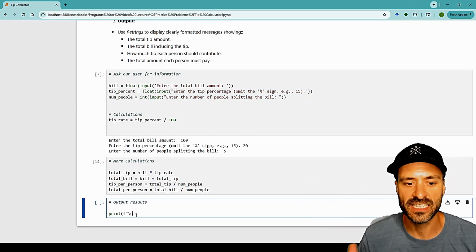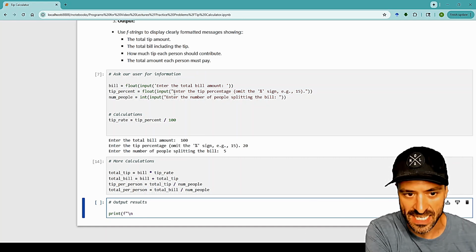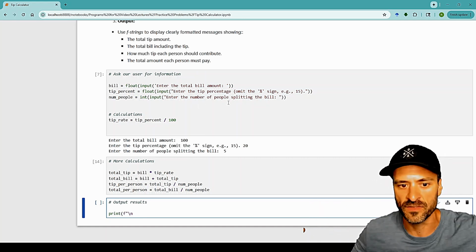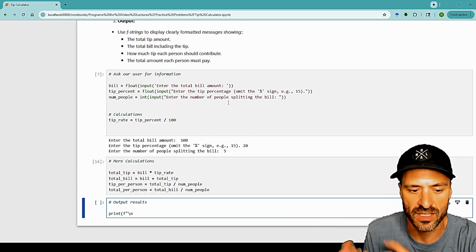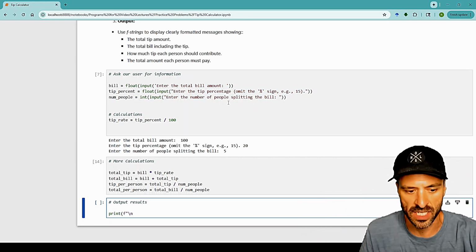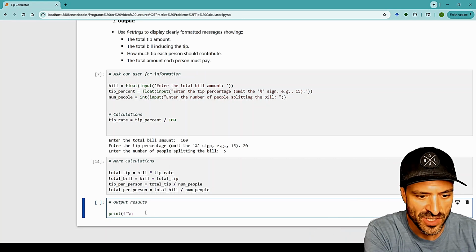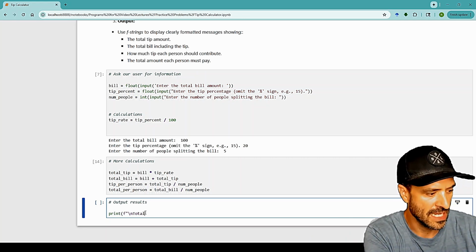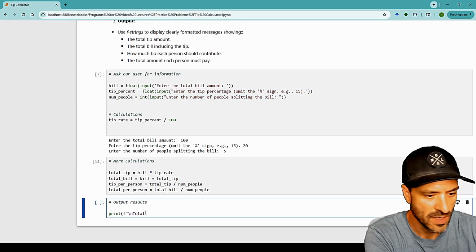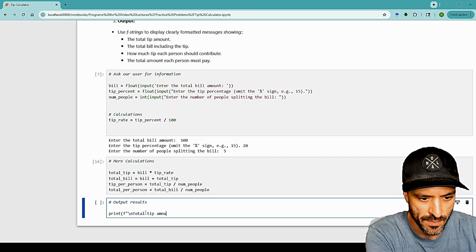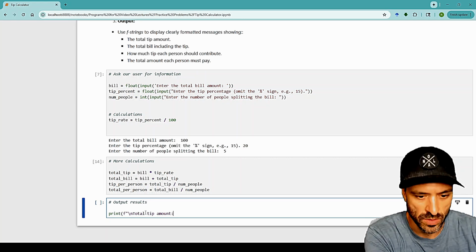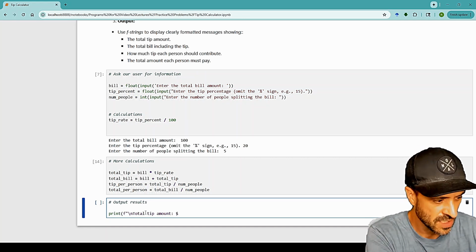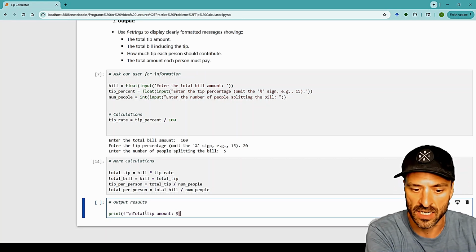The nice thing there is after we run these inputs, we don't want all of our data, all of this information, all pushed together. This will make it more readable by skipping lines. So that escape sequence, and then we'll let the user know the total tip amount. We'll put a colon, a space, and a dollar sign. So this is all just part of our string, but now we are inserting our F string.